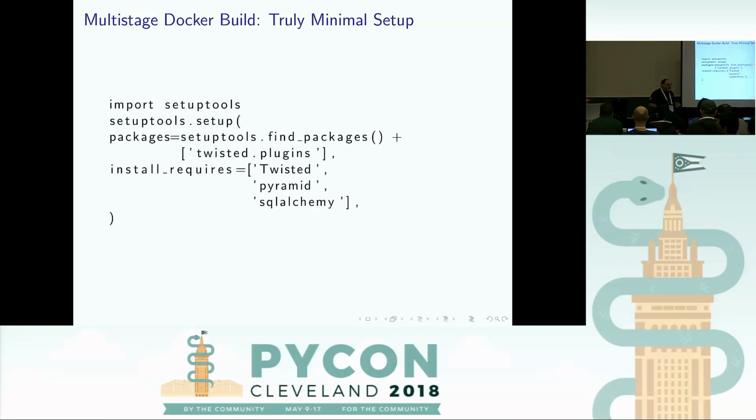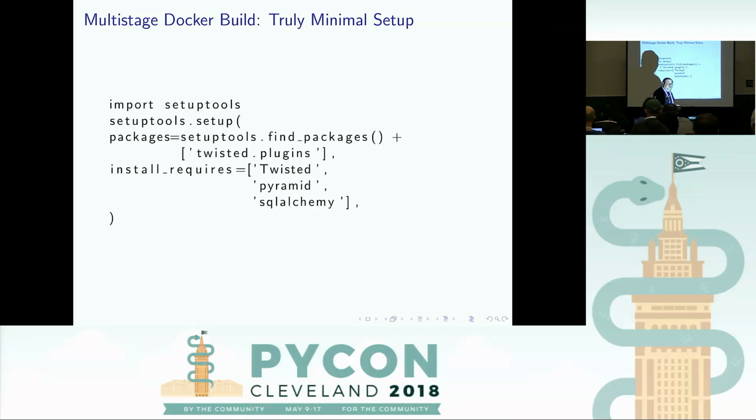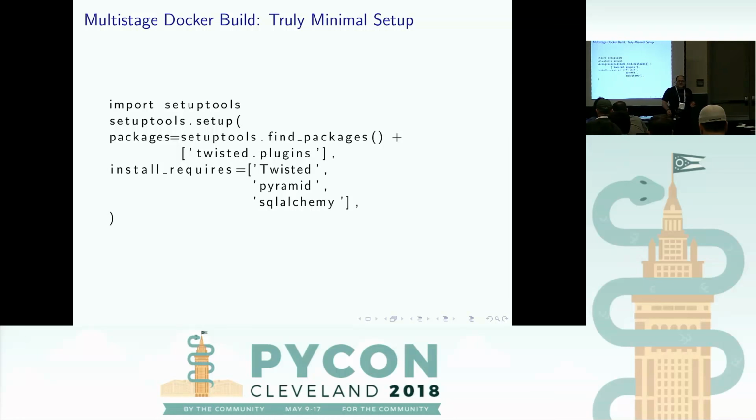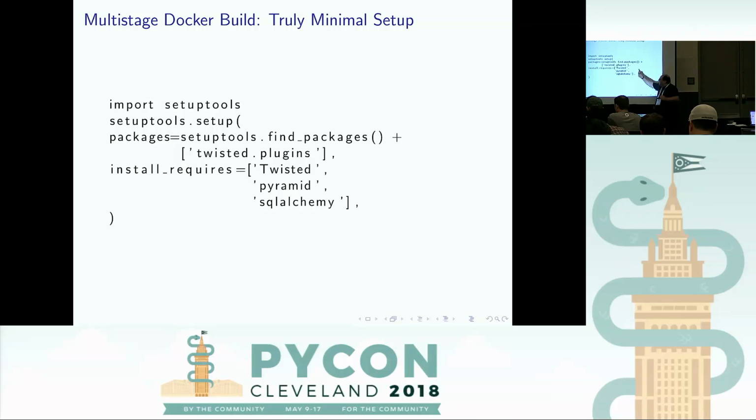Right, so as I said, we don't have a setup file, which is why we had to copy the files manually. That was bad for so many reasons. Look at this. Now it says install requires these three things. So now we find the packages. This is, by the way, a very common thing you need to do if you ever write a Twisted plugin, like we did, to make sure that our static file is served. You need to edit it explicitly. It will not find it itself because of very annoying to explain reasons.